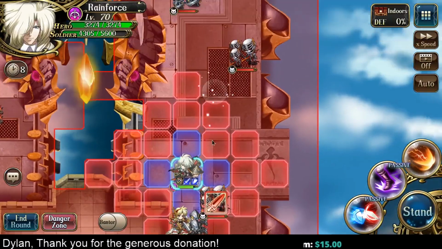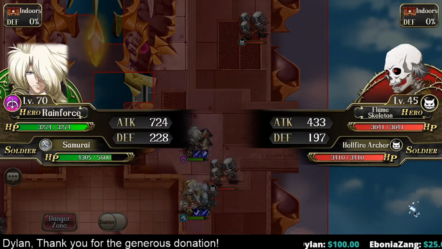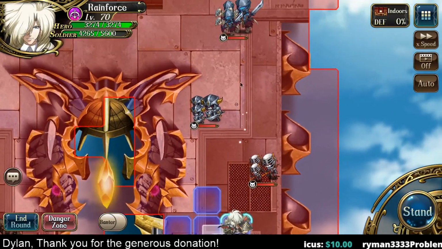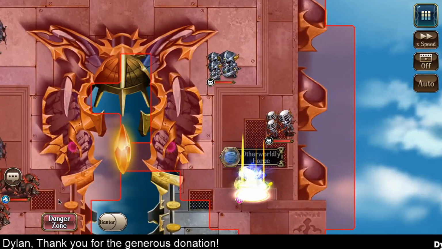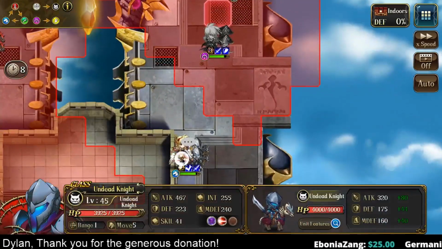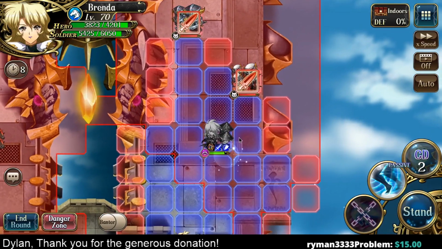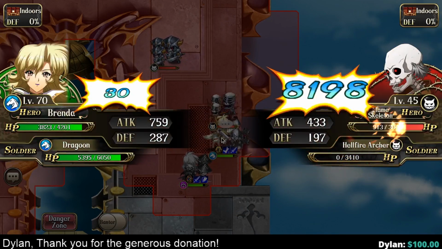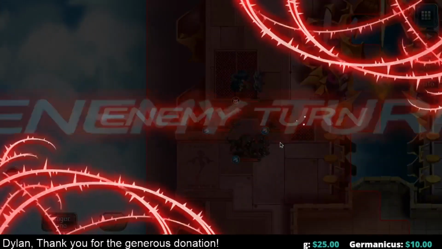Alright, so now what I need to do is keep pushing forward, right? So why don't I have Rainforce attack the Flame Skeleton and start shifting up. Oh, Breeze activated, which is convenient. And I'm going to have Brenda... If I didn't get silenced, I would have used Strike to get into range. But since I got Breeze, it's okay. Okay, so I'm going to have Brenda attack the Flame Skeleton here. And Sigma is just going to chase the others.